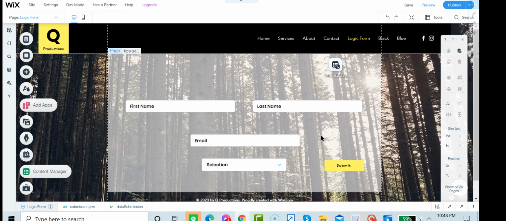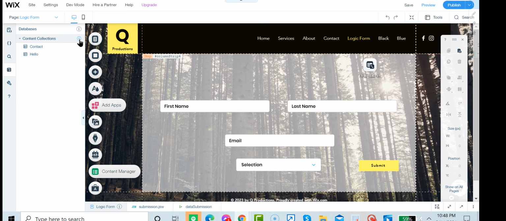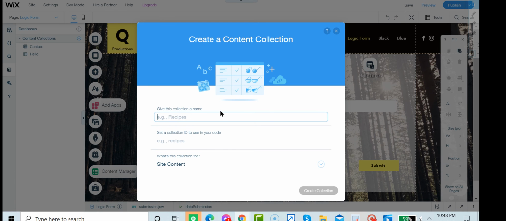Now the next step is to create a database for this. So to create a database for the form, you just need to go to databases, go to add, and add a new collection. Then give this collection a name. I'm just gonna call this example, and then set a collection ID to use in your code.